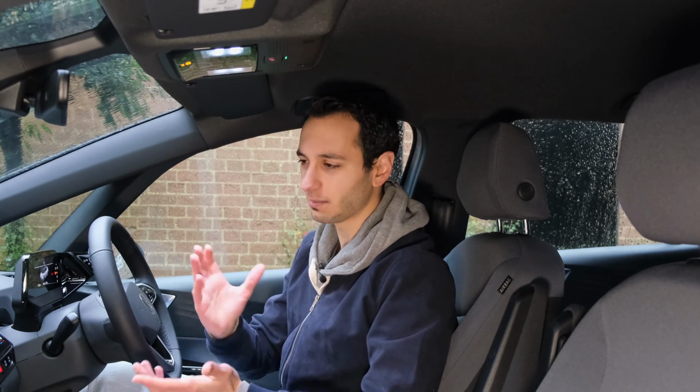However, if you do add a few notches to the EQ through the infotainment display, what you'll find is that it gives it that extra little bit of zing. The only thing worth bearing in mind here is that if you are going to be listening to music at a very loud volume, that top end clarity does end up becoming a little bit sibilant and a little bit harsh, and as a result can be sensitive to certain people's ears. So it depends on your hearing, the music you're listening to, and indeed the volume you're listening to. But in my case, adding 1 notch to the treble gave that little bit of extra clarity.